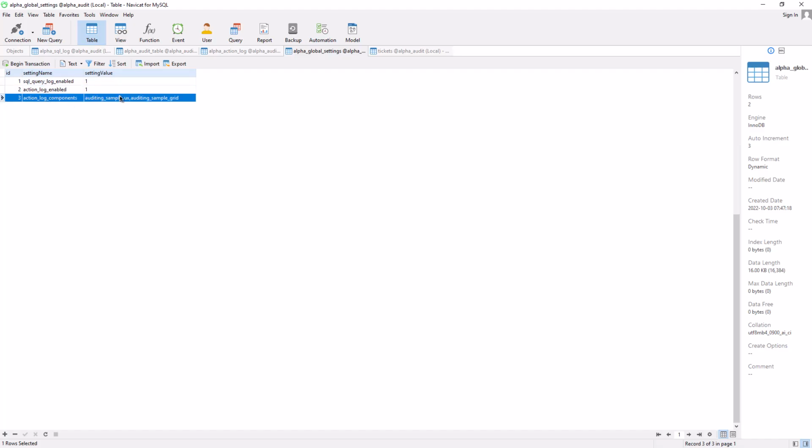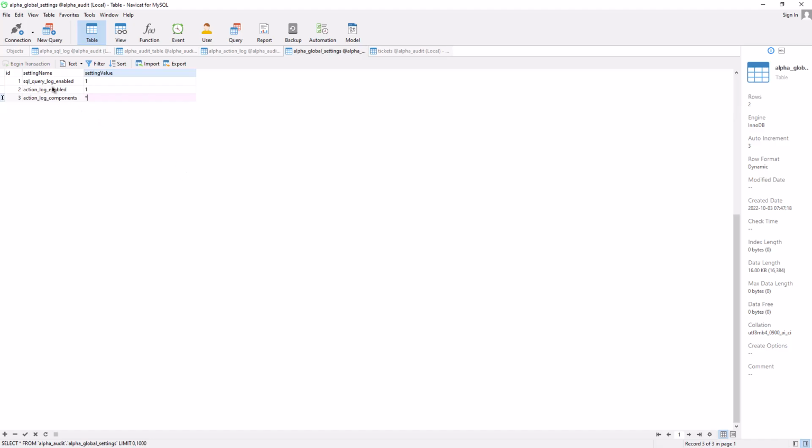And we've gone a step further here to say, well, if we are recording an action log, are we recording it globally for all of the components in our solution, in our application, in our project, or do we want to just target specific ones? So we can just list them here, comma delimited, if we want to log specific ones. If we want to do all of them, we just do star.